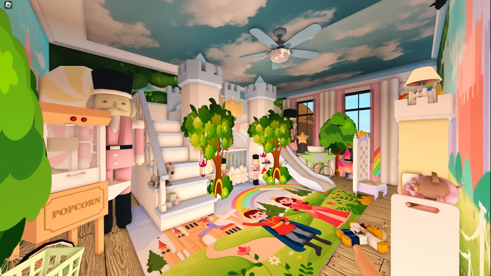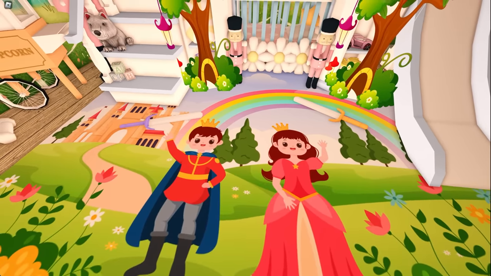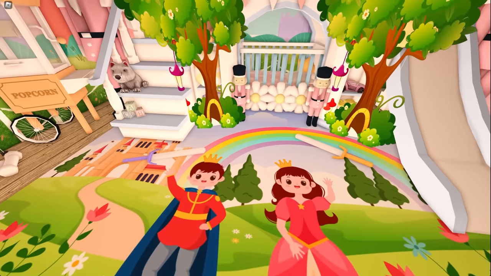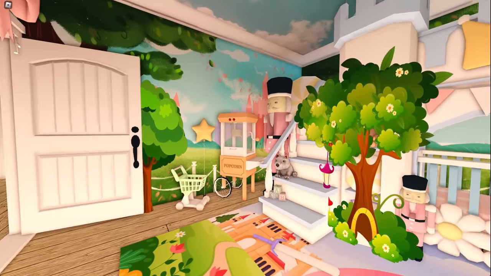And also, I've actually learned how to do decals and put it as a rug instead, or a carpet. And I finally learned how to do it. I will show you guys in a second because I didn't record that part in the build because I thought I was done. And then I decided to add some decals, which I think really adds to it. But I love how it looks.